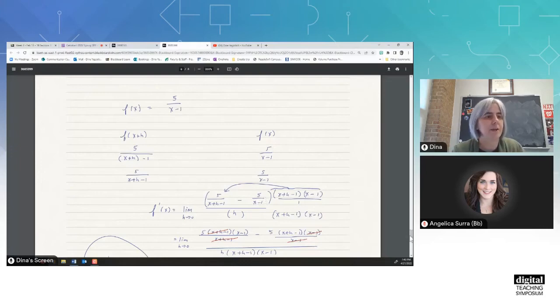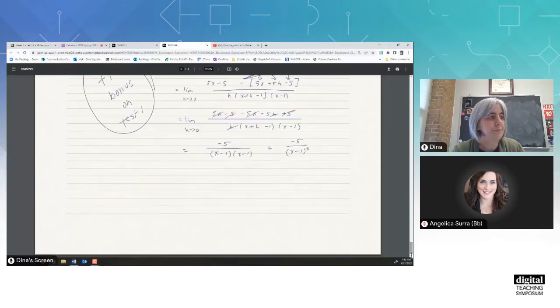And you might notice at the bottom I said +1 on test 1. That's because I made 3 mistakes in class. If I make mistakes in class, on the chalkboard behind me, I'll keep track. If I make a mistake that a student catches before I catch it, I might make a mark. If I do 3 of those in one class, everybody gets a bonus point on the next test. They usually on average get 1 bonus point per exam. So again, it helps students get engaged and keep on top of what I'm doing.